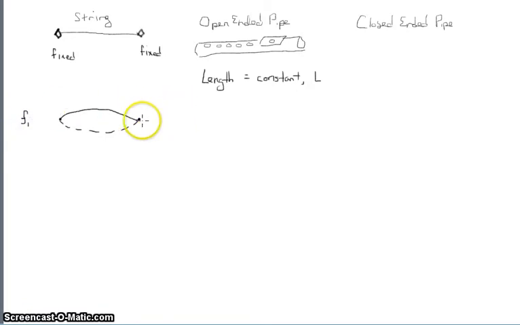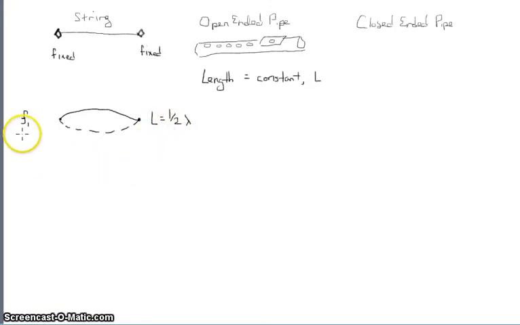We gave this numbers in class. Here I'll just use variables. If we look at this, we have one loop on here, and one loop will equal half a wavelength. Just to recall for a quick second, the fundamental frequency is the lowest possible frequency a standing wave pattern can occur. This is also known as the first harmonic, and the standing wave that exists on this is half a wavelength.